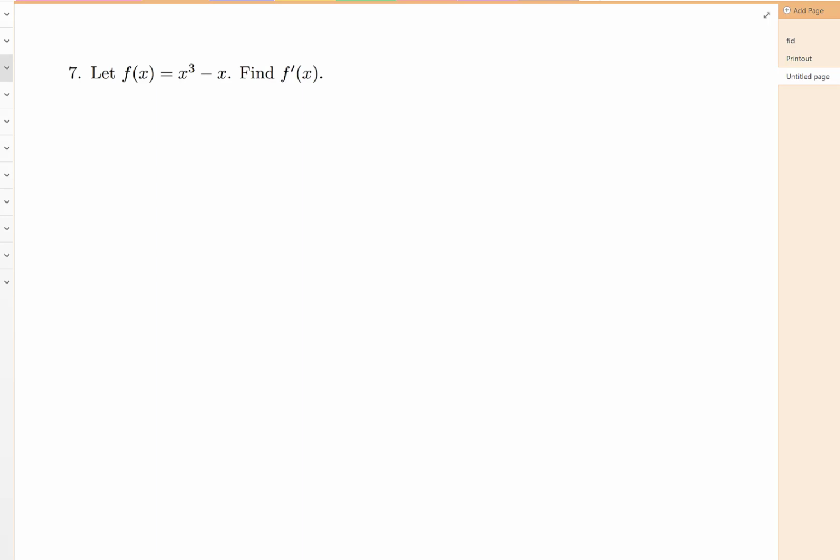Okay, folks, so in this problem, which is the next one in our section, we're asked to compute the derivative of the function f of x is equal to x cubed minus x. So you really have all the tools you need to do this problem. So I encourage you to pause the video and try to do it on your own. The hardest part, I think, is cubing out this expression here in the limit definition of the derivative. But I encourage you to pause the video and give it your best shot on your own.